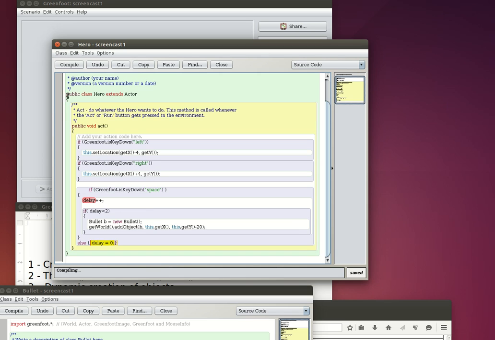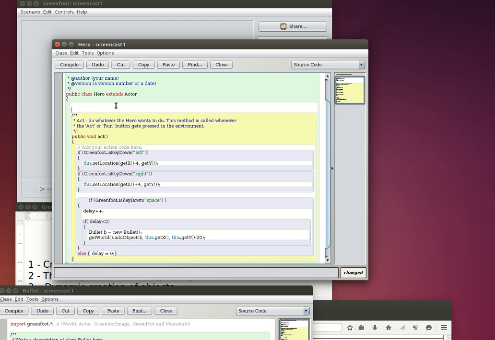So my hero class starts up here, and this is a curly bracket that starts my hero class, finishes down there, and it's in all this block in green. The block in yellow shows you where the act method starts and ends. This is not going to be part of the act method, so I'm going to put it above it.